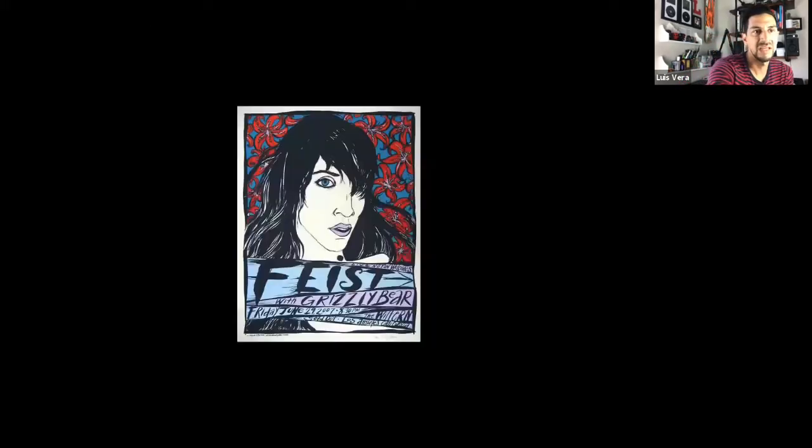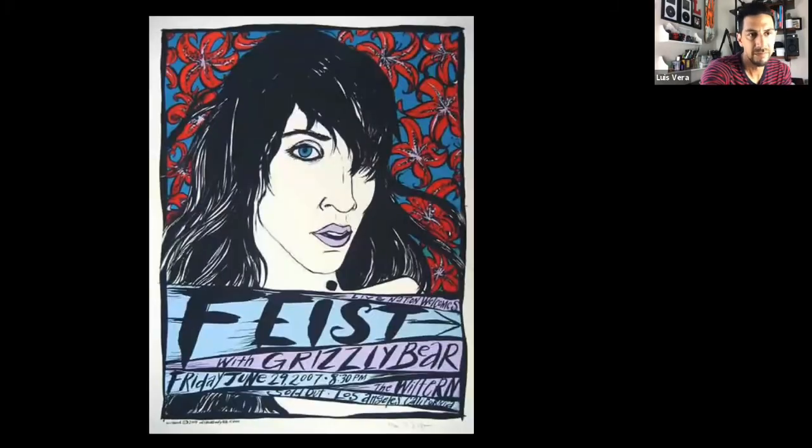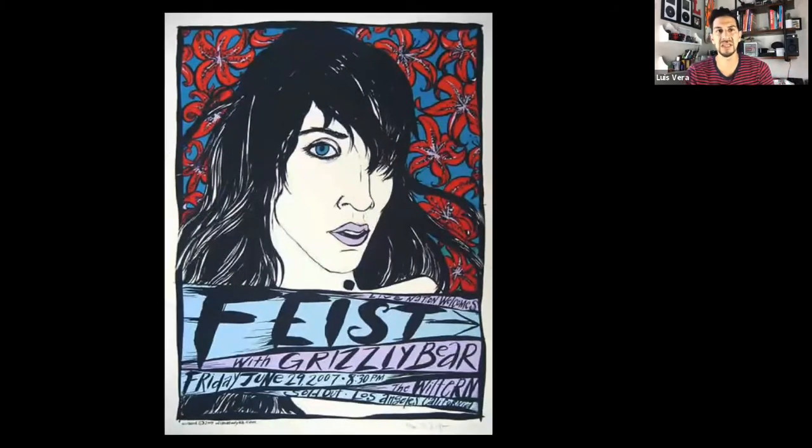This is by the same artist. And as you can see, they've taken a photograph of the artist Feist and just illustrated it somehow and drawn their own type down at the bottom. And like I said, who, what, when, and where. This looks almost like a postcard or something you would receive. This is a great concert poster.